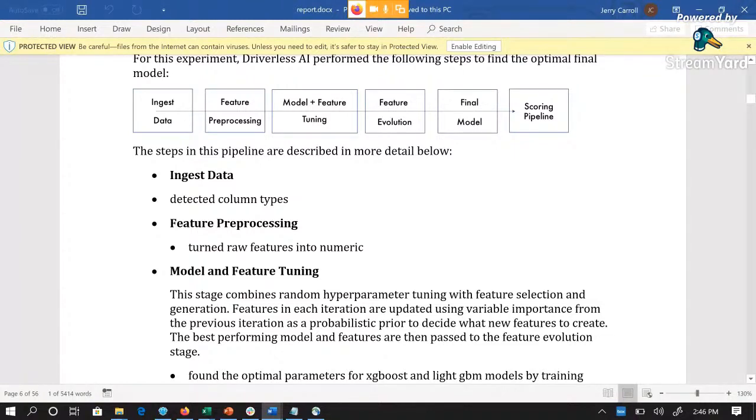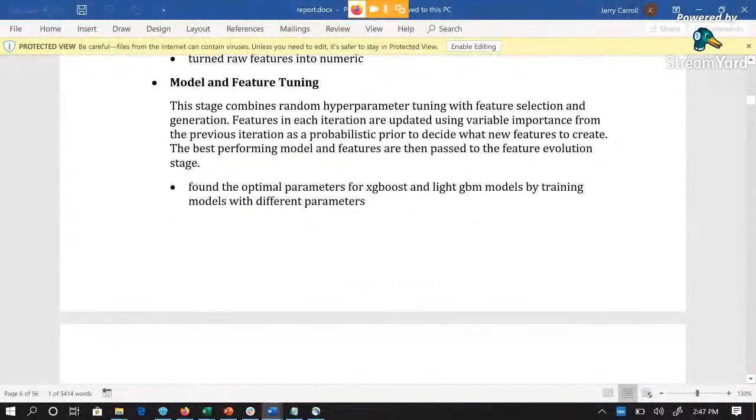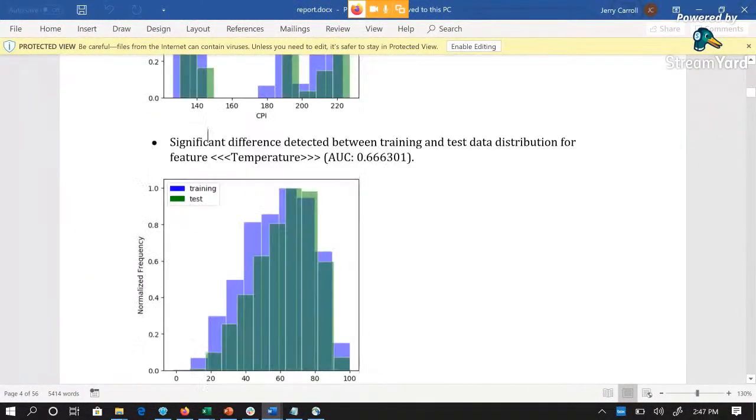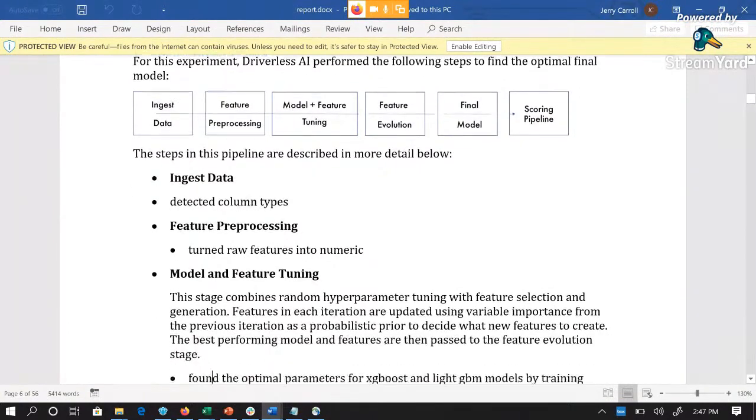And then we basically aggregated the three CSV files into one so that it could be accepted and ingested by H2O. This tells you a little bit more detail of what it did.